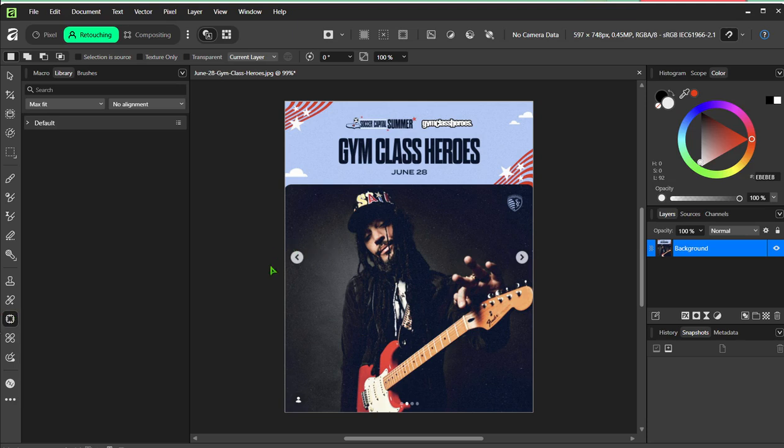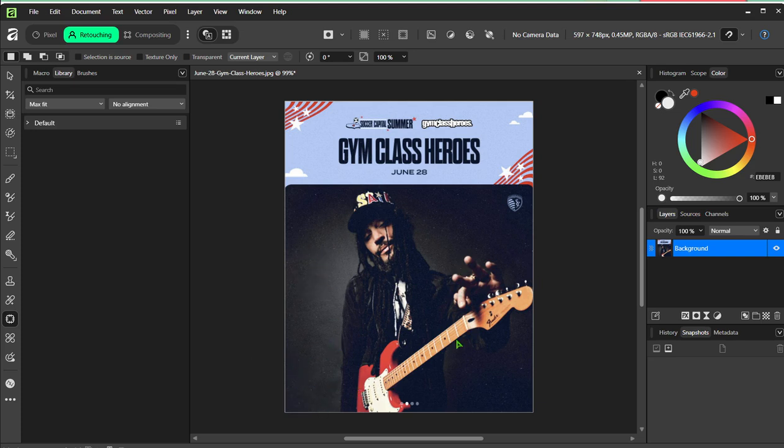You want to highlight the area that you want to patch up, and once you do, where your mouse lands is where it's going to copy the sample, and it's going to blend it in so that it looks like it's part of the image. People use this to get rid of blemishes on people's faces. So if somebody has a lot of acne, you can get rid of their acne.